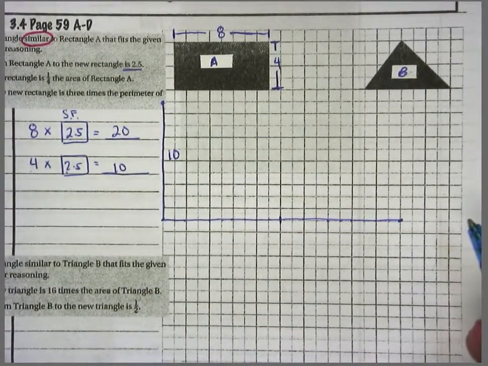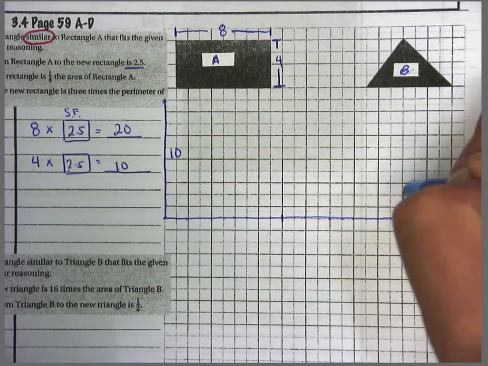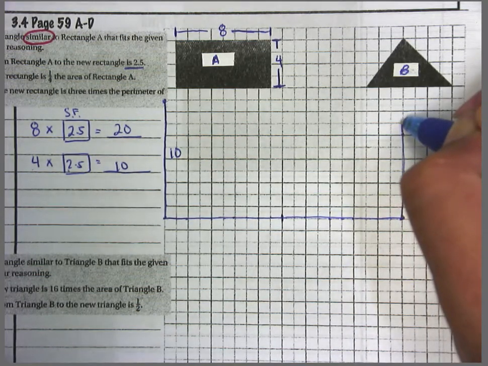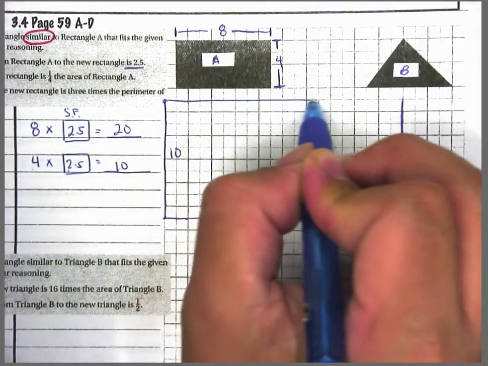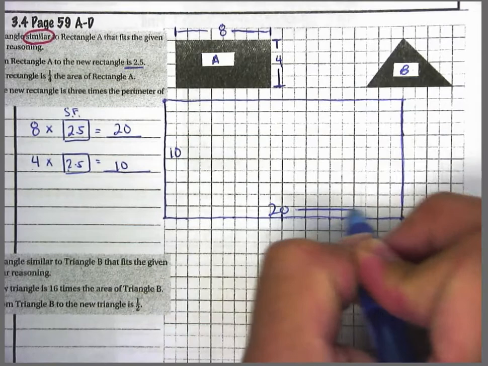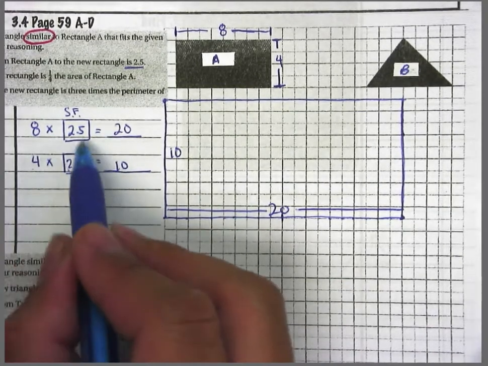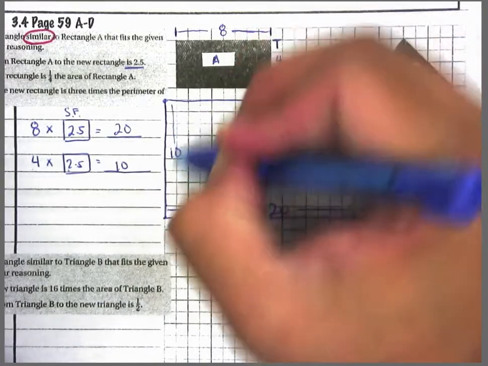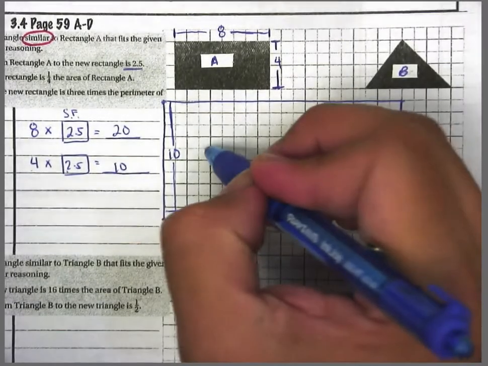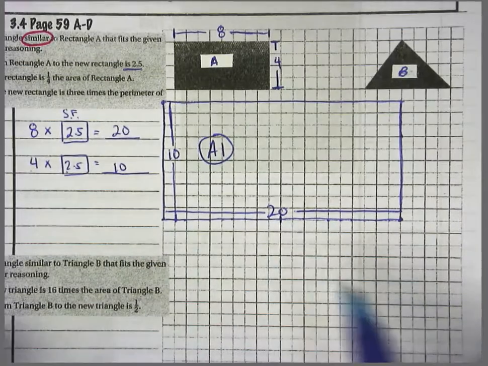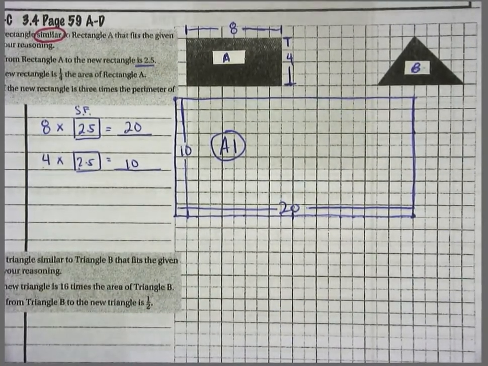Okay, there's my 20. I'll do the same thing. I'll go another 10 up. 1, 2, 3, 4, 5, 6, 7, 8, 9, 10. And across this way, that's 20. Now, the reason why this works is because they both increase by the same amount. They have the same scale factor, therefore these two items are similar to each other. So 10 from there to there. Okay, that's my answer to A1. Put it off to the side so I don't take up too much space. I'm probably going to need to overlap. Okay, A1 done.